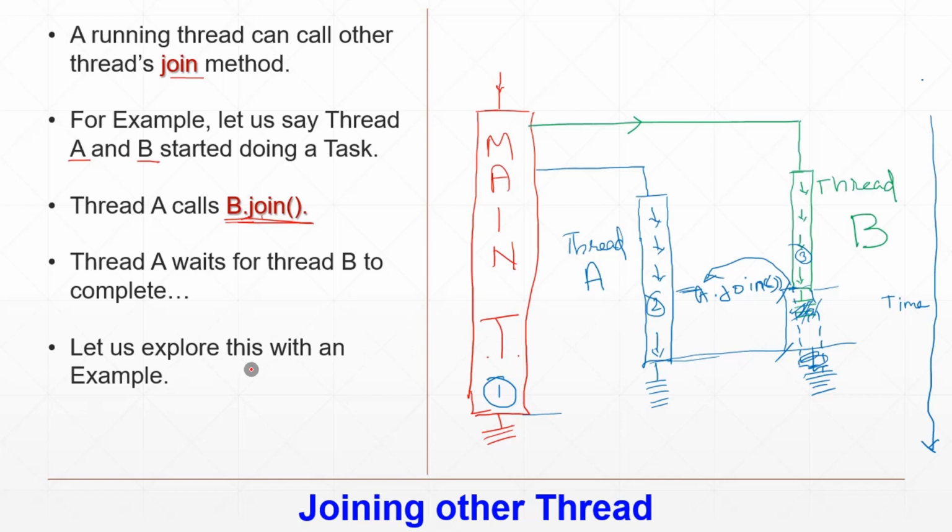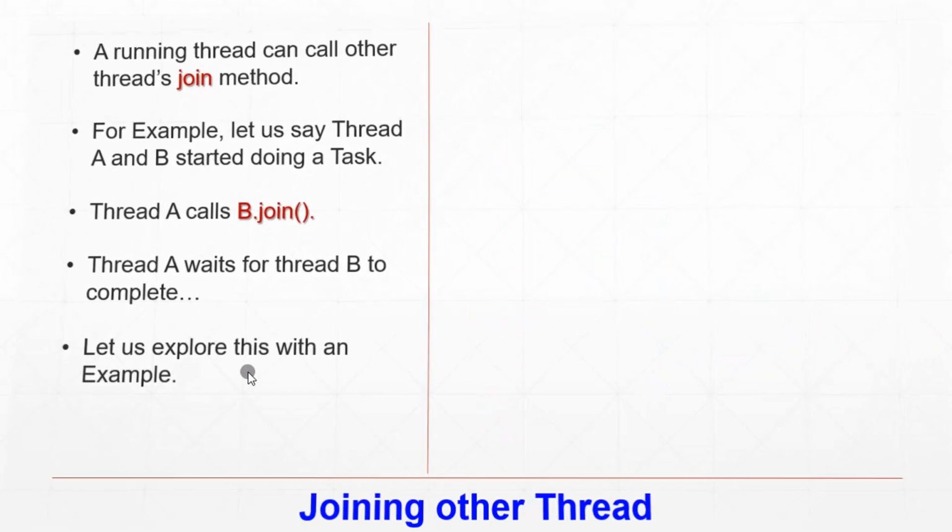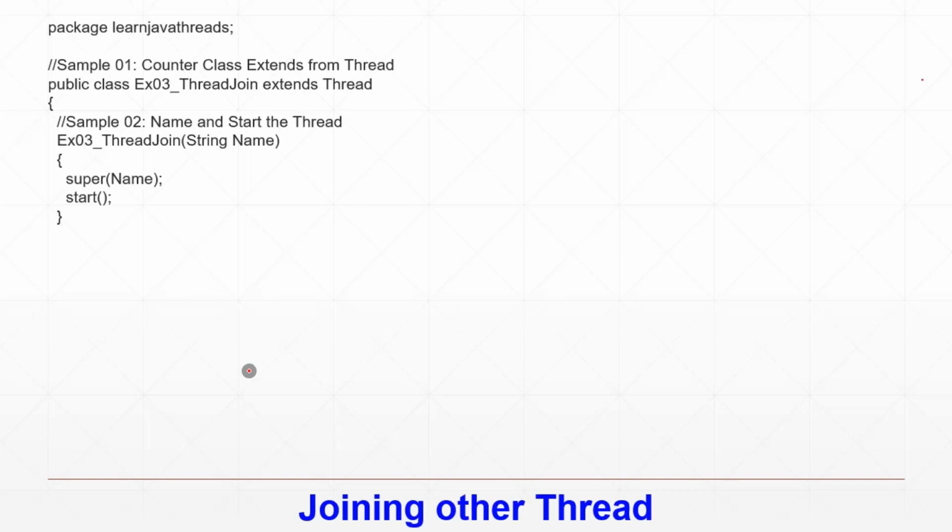Let's explore this with an example. Here you can see we create a class called Thread.join ex03 that extends from Thread. Inside the constructor we set the name for the thread, and then we start the thread.